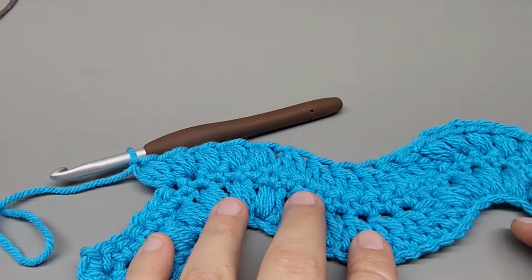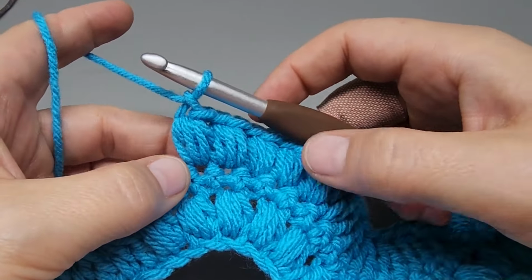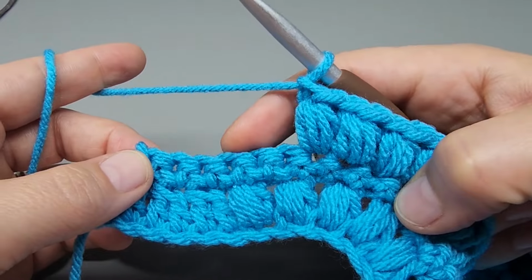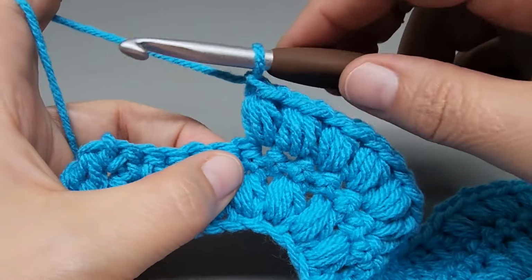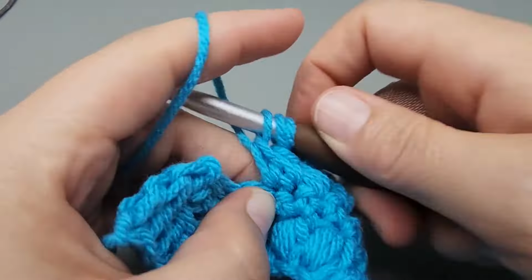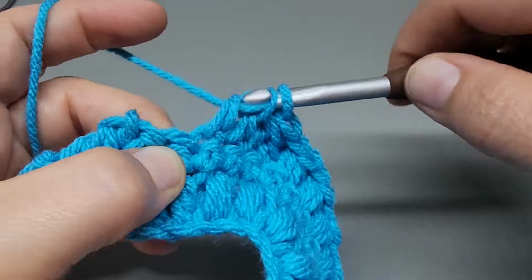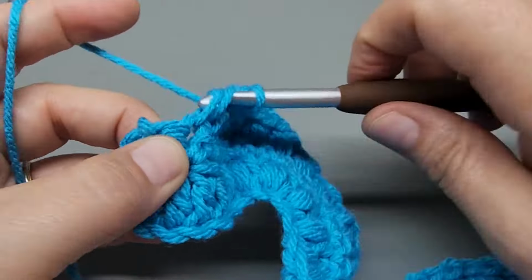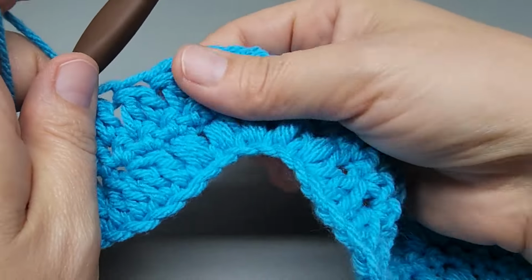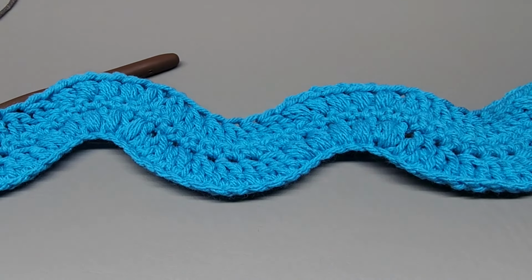Okay, so I repeated my work all across, and I ended with the one, two, three, four, five clusters. Make sure you chain one to lock down that last cluster, and I have one, two, three, four, five, six single crochet left. So to end row three, we decrease over the last six single crochet. So double crochet decrease three times. I should not have said what I said. I'm sorry. It's three double crochet decrease over the last six single crochet. And that is the end of our second row repeat and the end of row three.